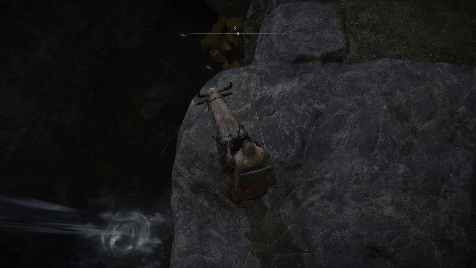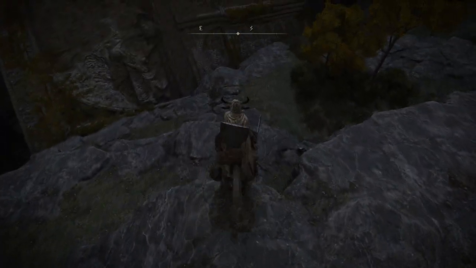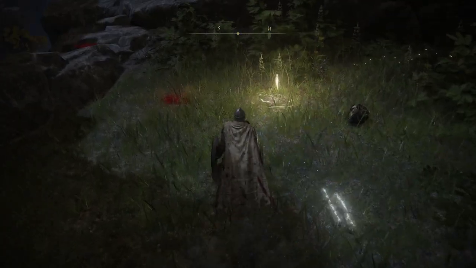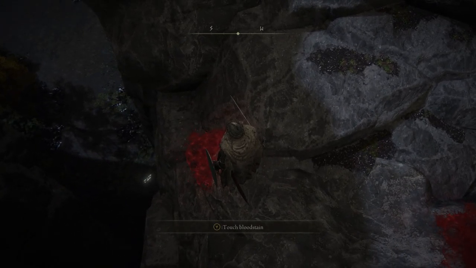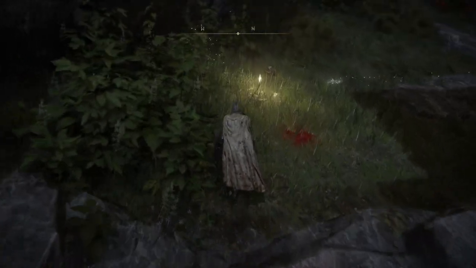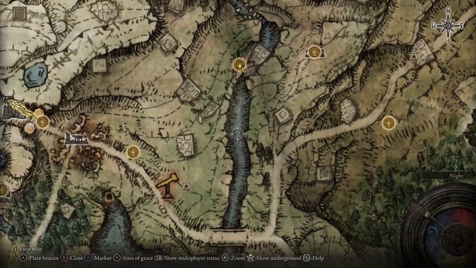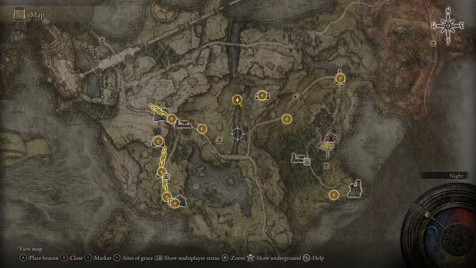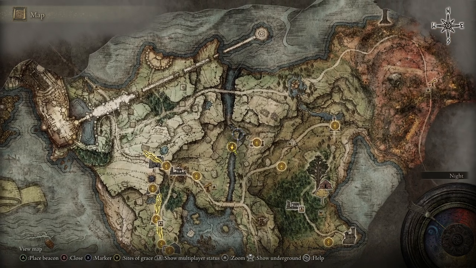Can I make it? Oh, hold on. I didn't see that one. That's another hidden point of grace. From the bloodstains, I'm guessing this is going to kill us. Yeah. Never mind. We're not jumping down there. We can probably access that area from the lake over here. We're just gonna have to follow along. This is Murkwater Coast, and it leads all the way to the sea.